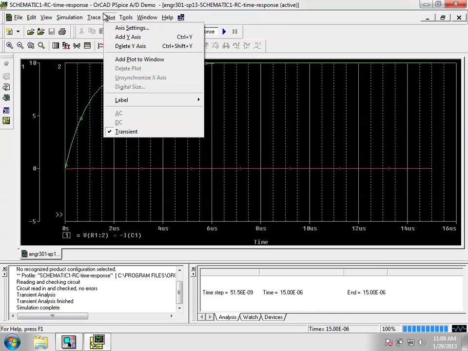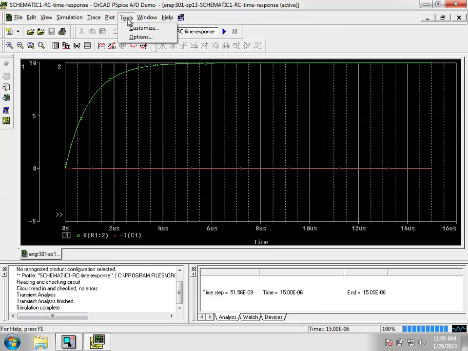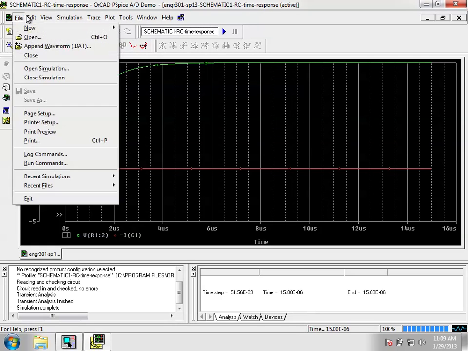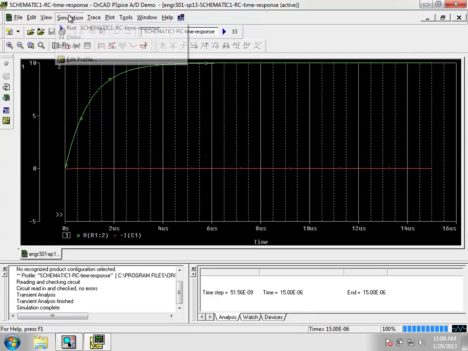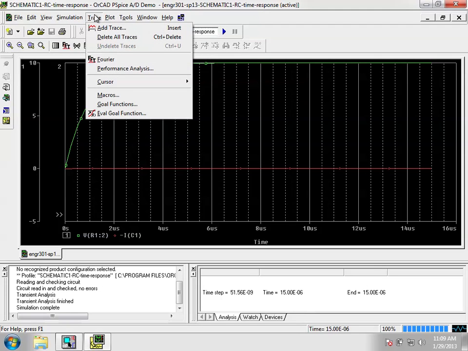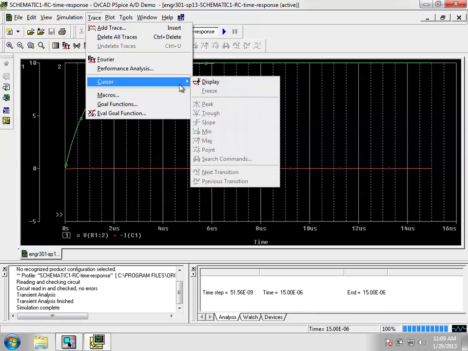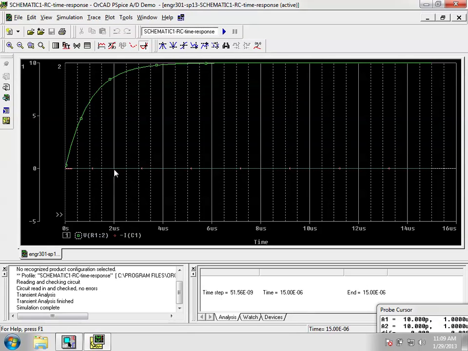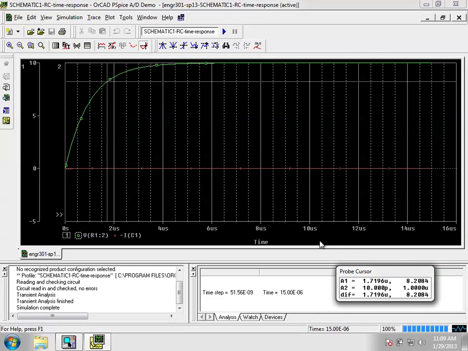So if you wanted to, tools, no, that's not what I want. Oh, here you go, cursors, and display some cursors. You can now move this cursor along here, right? And the probe cursor tells you the resolution.